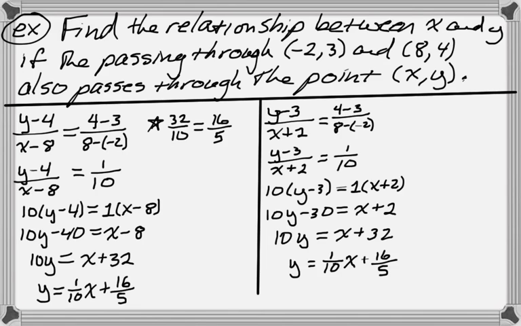Something that's interesting to note is that in both cases, well, I ended up with the same answer, but the slope that I found by using the 2 points I know ends up as the coefficient, which is the number in front of x, and that's going to be important for us. That 16 over 5 is also going to be important, but for different reasons. So that's a little bit about slope, and I hope you found it useful.